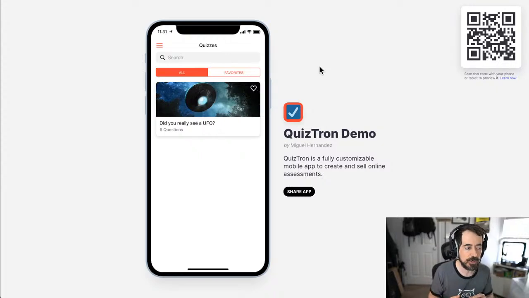One of the things we're going to build, besides trying to analyze UFO videos, which is one of the infinite possible applications of an app like this, is another quiz to help you choose whether you should self-host your online courses in a tool like Thinkific or Teachable, or use a marketplace platform like Udemy or Skillshare.